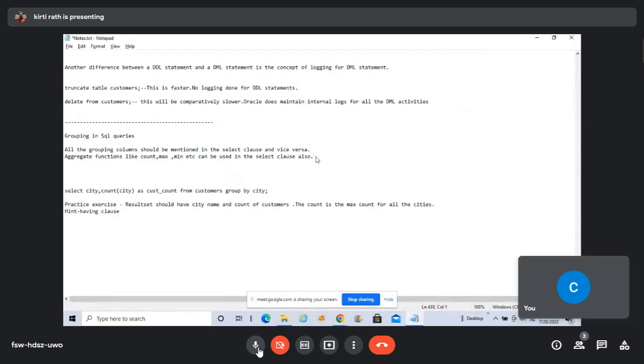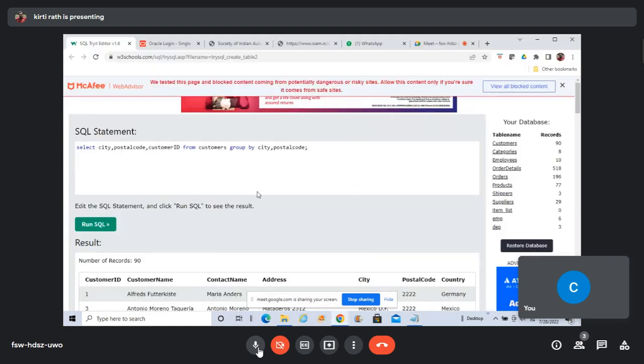Another point here is we can still use the where clause while using group by and having. So if we require, we can still use the where clause, like what we did.